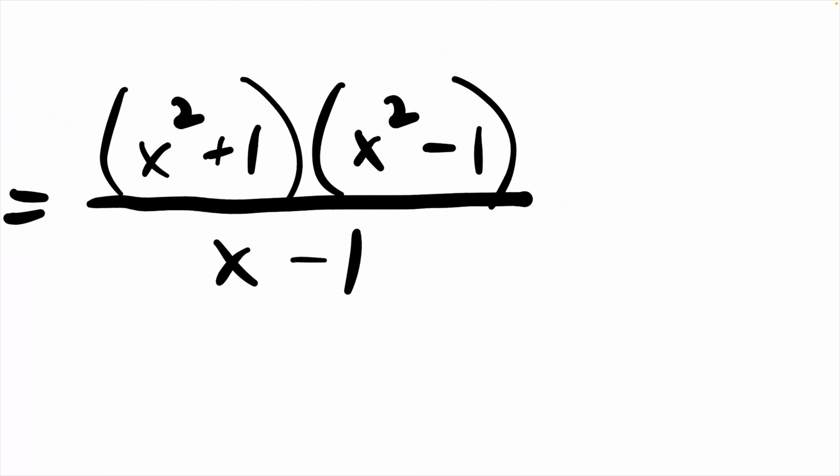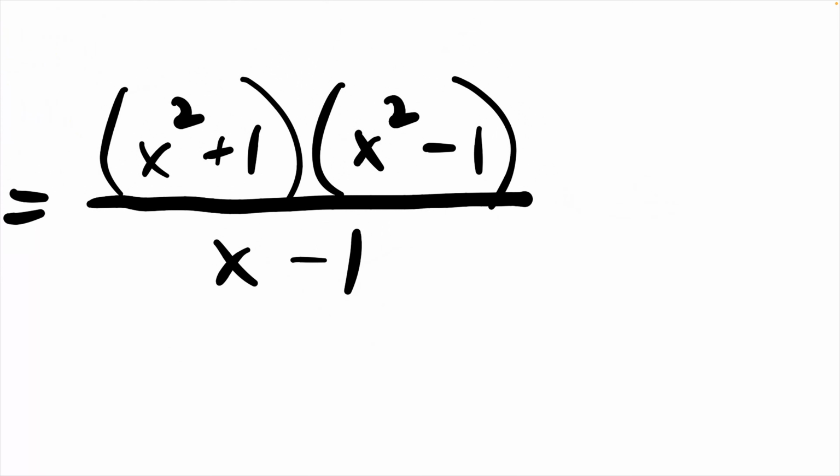I have a binomial and a binomial, so ask the same questions. Do any of them have GCFs? No, besides 1. Are any of these guys here, in parentheses, a difference of squares? Do any of those have that? Which one, the first binomial or the second? The second. The second binomial is also a difference of squares.